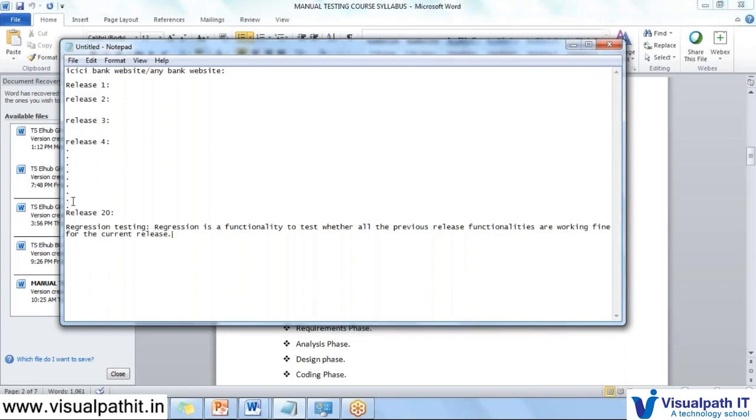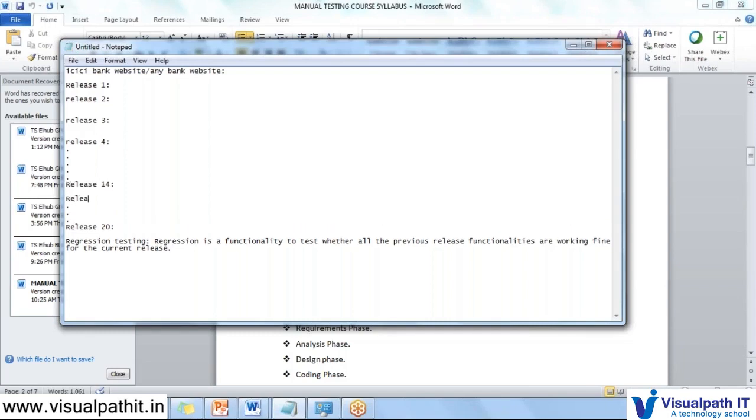In other words, for example, there might be a release 14. See, this regression testing is very crucial.